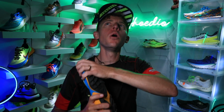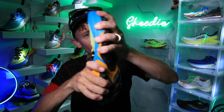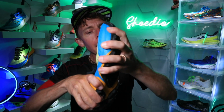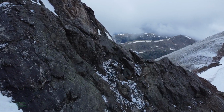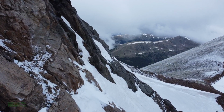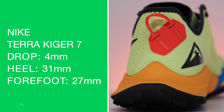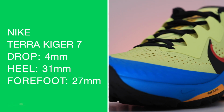Let's do the twist test. Here we go. Loosey goose. It is twisted. Wow, I'm actually a little surprised. I didn't realize it would twist so easily. So keep that in mind if you are concerned about overpronation or supination, or even, frankly, rolling ankles out there on the trails. Looking at 4mm drop from heel to toe, 31 in the heel, 27 in the forefoot.